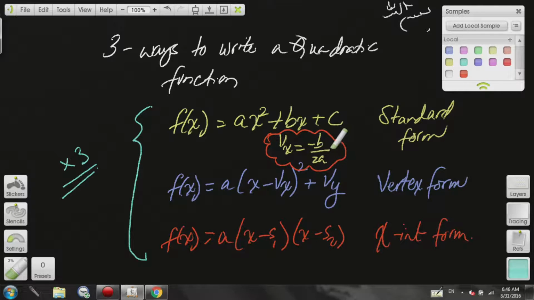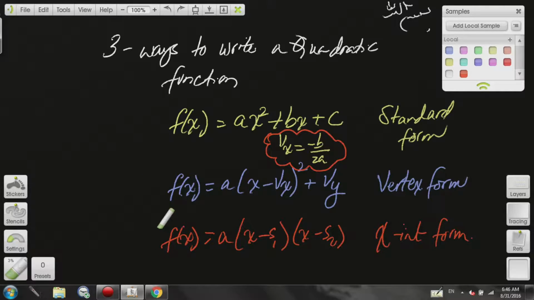So these are the 3 ways to write a quadratic function. When we say 3 ways, in other words, every quadratic function can be written in these 3 forms. It's like a person can write their name as first name, middle name, last name, or last name, middle name, first name, or last name, comma, first name, and then middle name. So these are just different ways of writing the equation of the same quadratic function in different forms. Okay, so we have talked about some of these before.